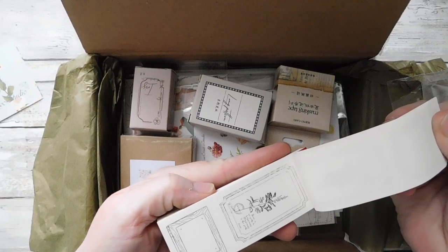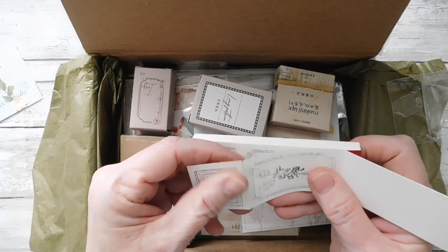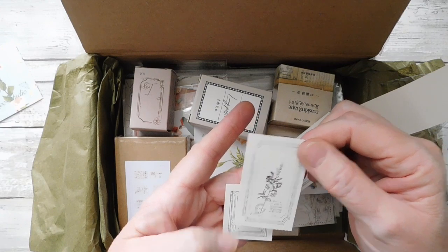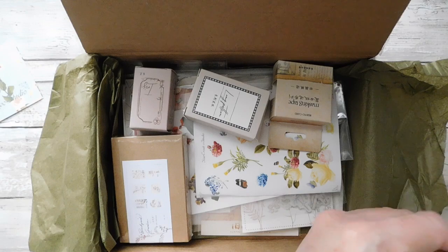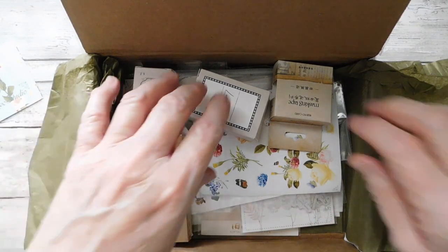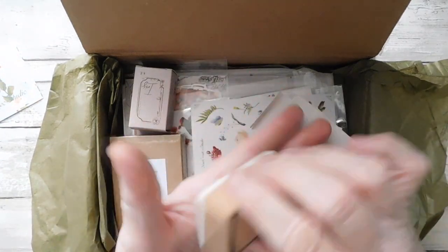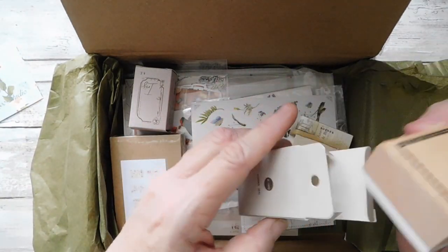Oh yeah, look at that. And it is perforated there, so that tears off. That is adorable. I love that. Okay, guys, this is looking to be a really fun box. All right, I see more collage going on. This is a stamp. Oh yeah, like a little label. You can make a label with it. That's nice. I like that.